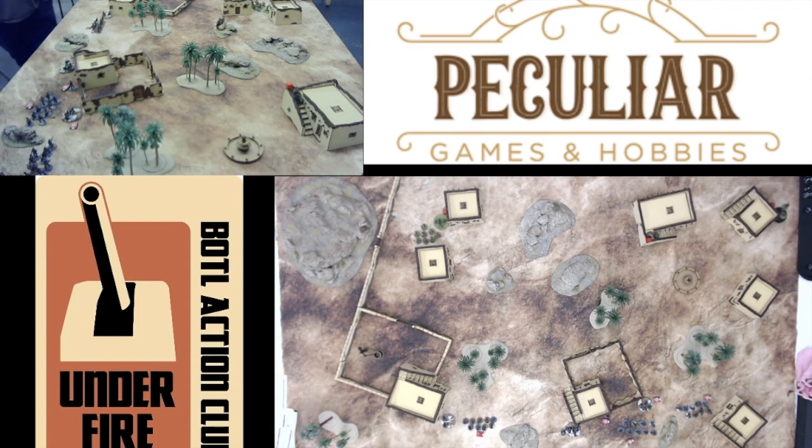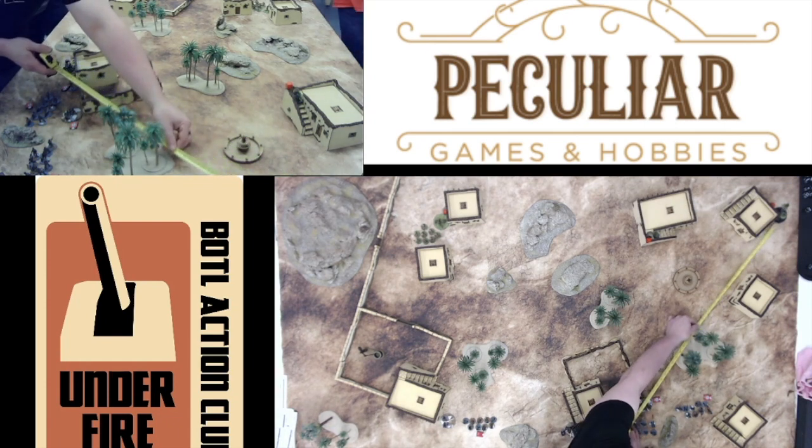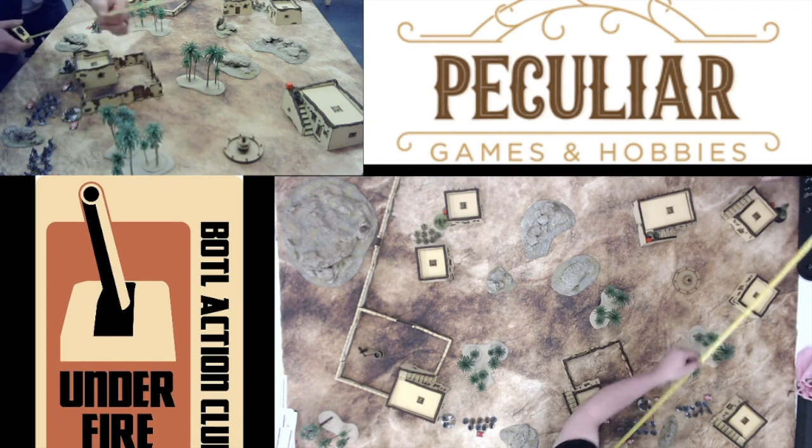Try to direct fire. What's the direct fire range? It's the light. Yeah, that's a good question. The direct fire range for light artillery is 48. Okay, yeah, you're definitely in range. He's in long range. Yeah, always good to measure, so you have an idea. 36.